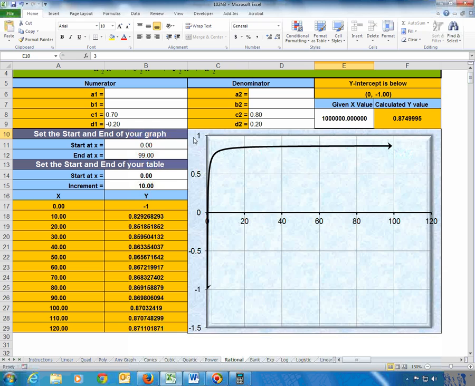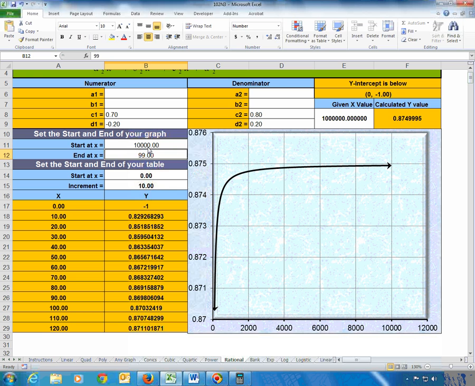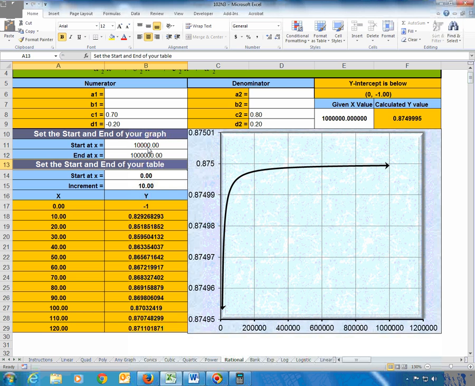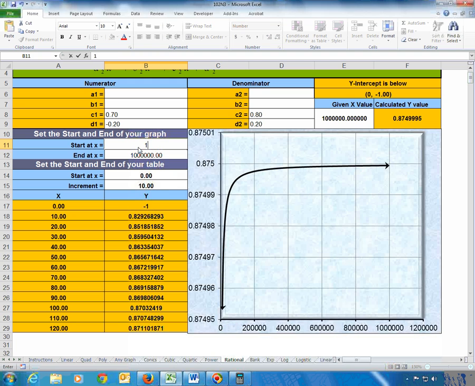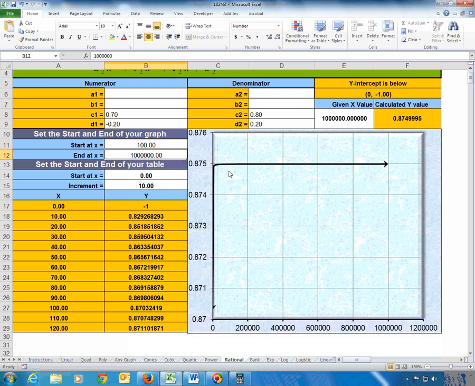What is that? It's not 1. If you want to see it, we could maybe go out a ways. Let's look at the graph from 1,000 or 10,000 to a million. There you go. How about that? What is it? Look. It looks like there's a curve to it, but look, it's basically 0.875 the whole time. Or if I look at it, let's go from 100 out. Look, it's a flat line right there, 0.875. That's the horizontal asymptote. Don't want to do it graphically. It's pretty rough that way.